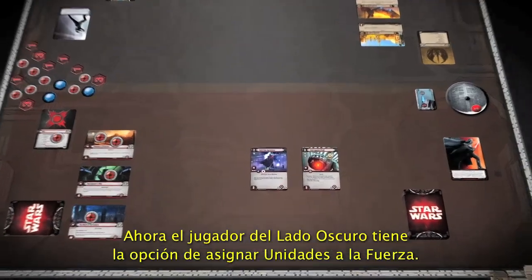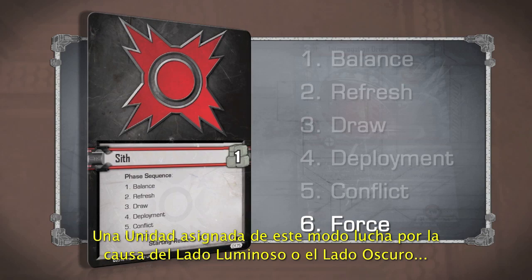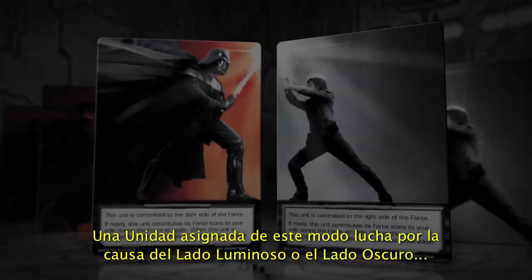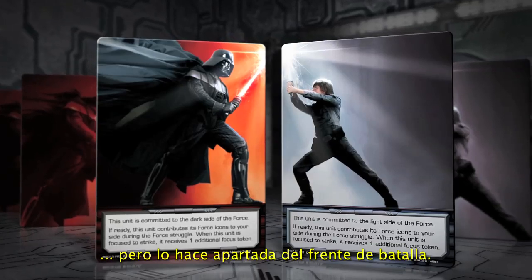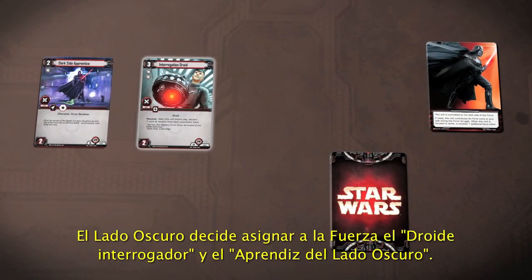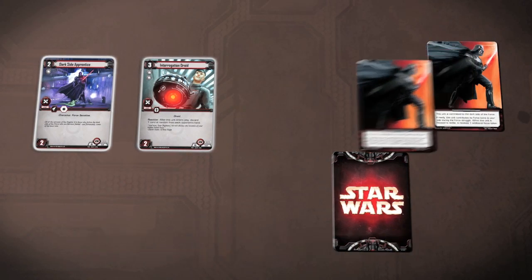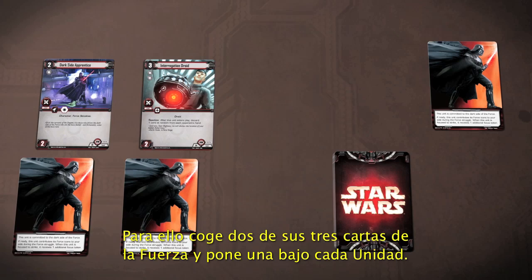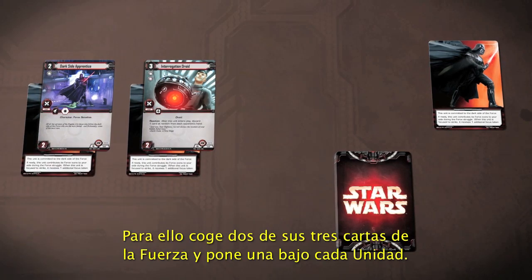The dark side player now has the option to commit his units to the Force. A unit thus committed is acting or being used away from the front lines in order to further the cause of the light or dark side of the Force. The dark side player decides to commit both the Interrogation Droid and the Dark Side Apprentice to the Force. To do this, he takes 2 of his 3 Force cards from his supply and attaches 1 to each unit.